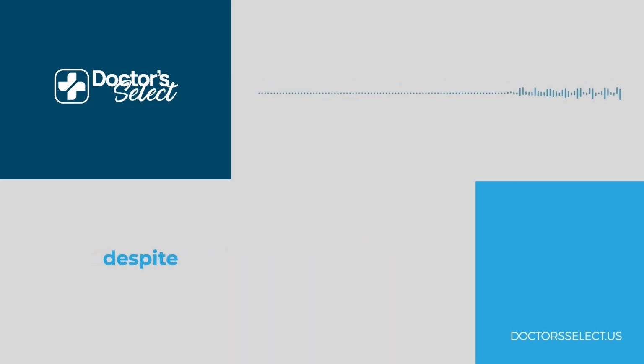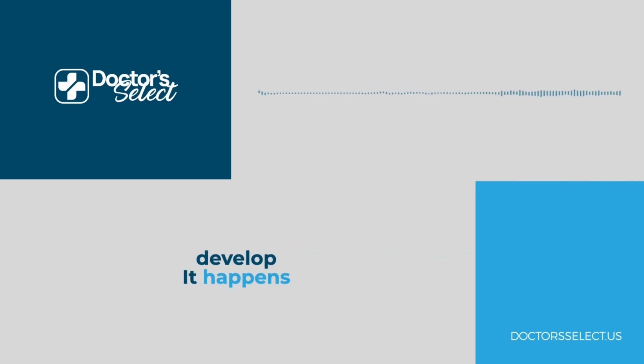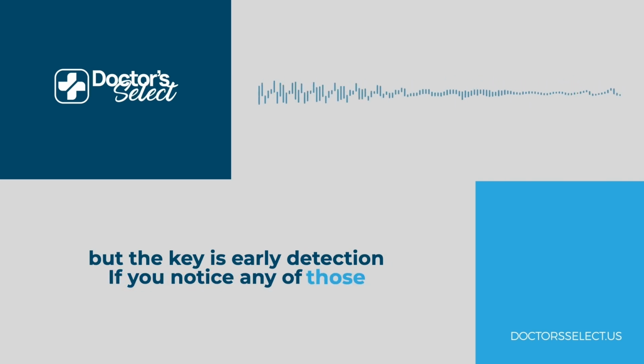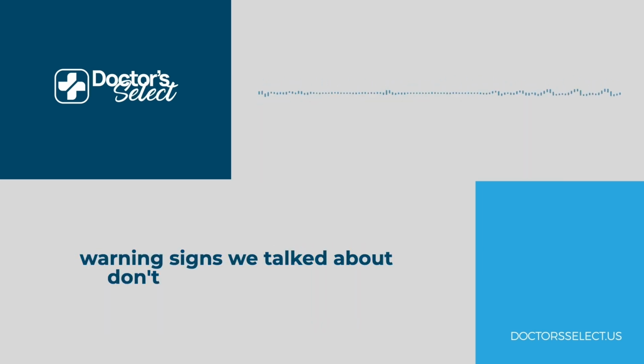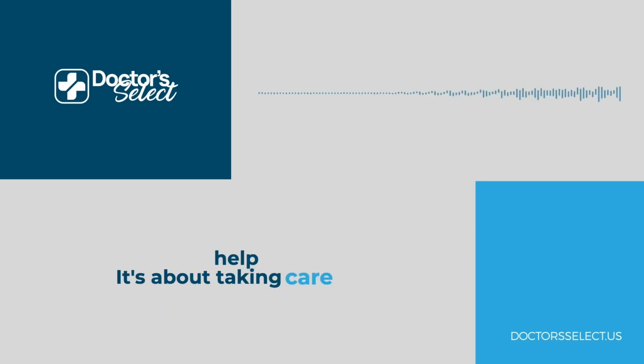But what if, despite all our best efforts, those varicose veins still develop? It happens. But the key is early detection. If you notice any of those warning signs we talked about, don't wait to see a doctor. And remember, there's no shame in seeking help. It's about taking care of your health.